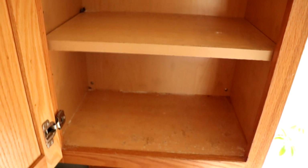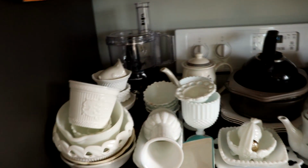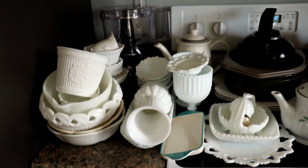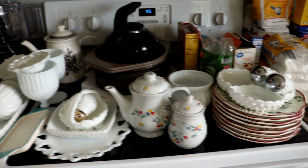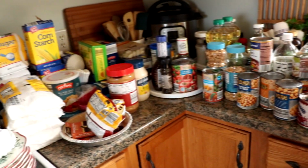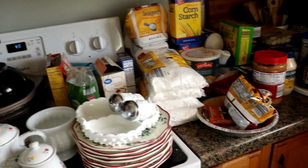So you can totally tell that I skipped out on zone cleaning for the entire summer. Look at these cabinets. That's like molasses or something. Oh boy. Okay. And look at the mess. And I have to tell you that if I take care of all this other stuff, relocate it somewhere, purge, that kind of thing, and once I go through and look for the expired food, or maybe the food that I just know we won't eat, I have a feeling this is going to look very good.